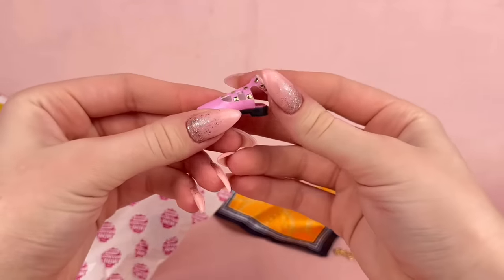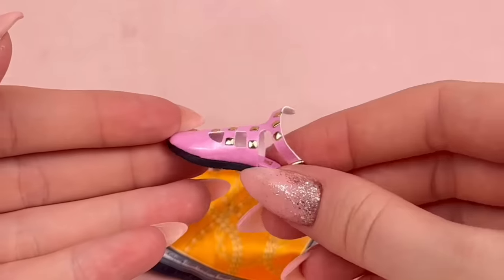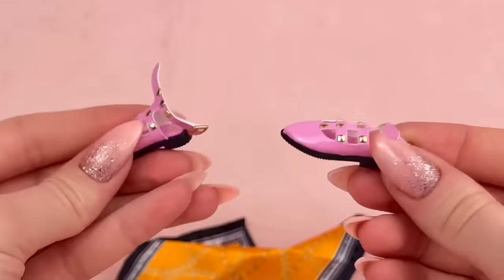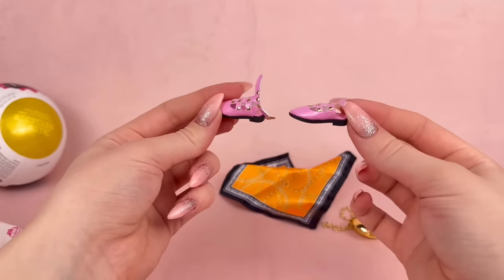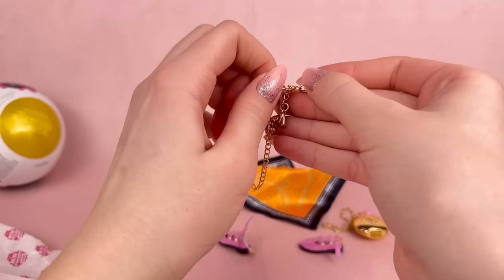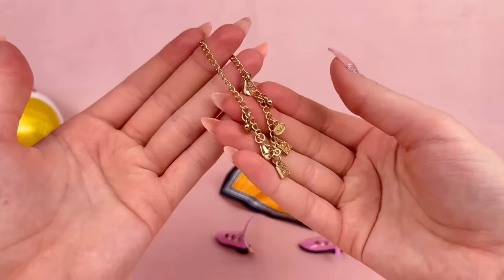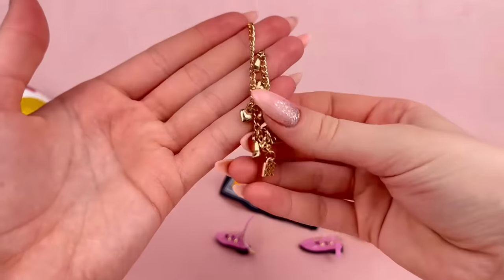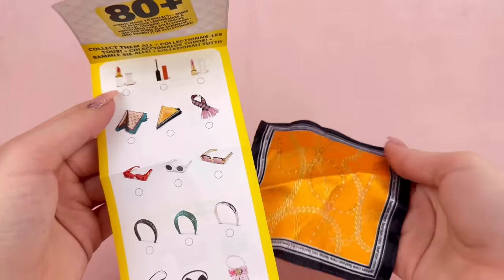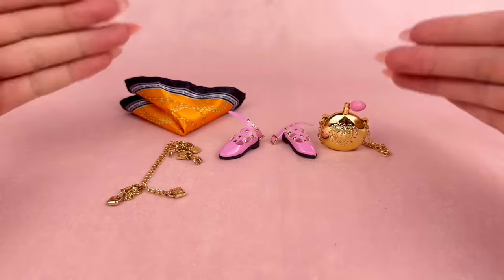We got one of the shoes! These are little pink ones with an actual little buckle. Wait — it's only one shoe? Oh, it's two — we're fine, there are two shoes. I'll definitely have to test if these fit Barbie dolls at the end of the video. Then we have what might be a necklace or maybe a belt — I'd probably use it as a belt for the dolls or even a necklace. It feels like great quality, it's metal, and the little charms are adorable. And I think this thing here might actually be a bandana. My favorite item would probably have to be the shoes.